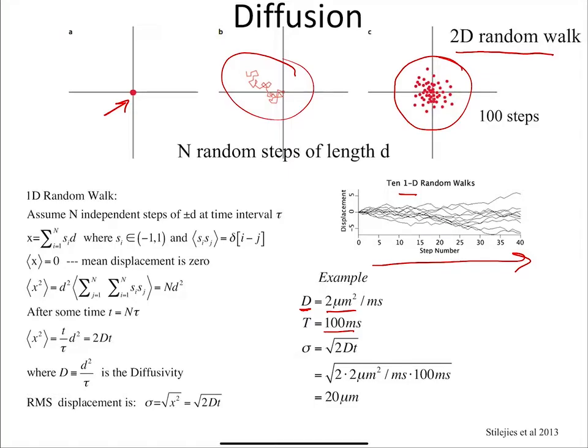And so you use this formula. This formula is saying how far on average a particle moves if it has that amount of diffusivity and in that amount of time, and it only moves about 20 microns. Okay, and if you change things a little bit, maybe it's 20 to 40 microns, depending on the D value, which is the diffusivity, and how long you wait. But what it's saying is that because MRI is sensitive to diffusion, we're able to make the MRI sensitive to movements that are on the order of tens of microns, which is pretty incredible. Okay, so that's what we're looking at.